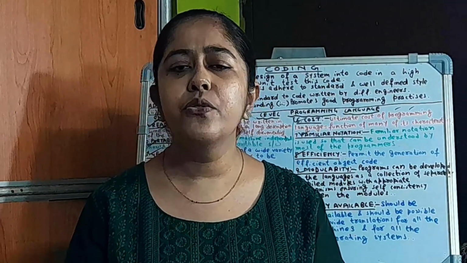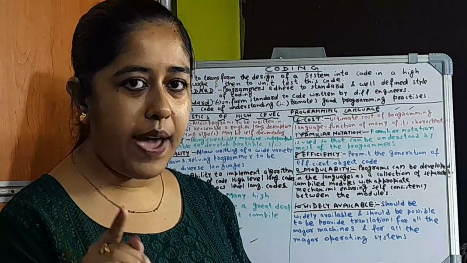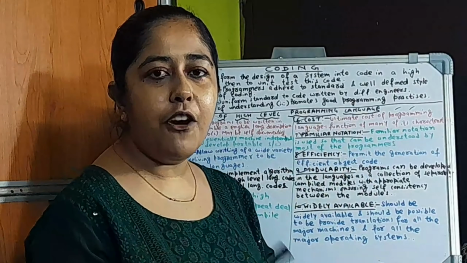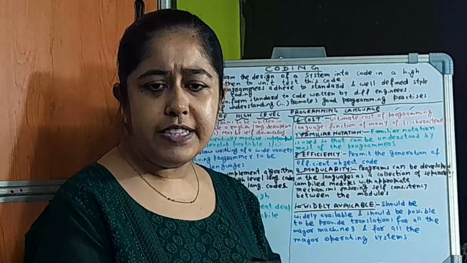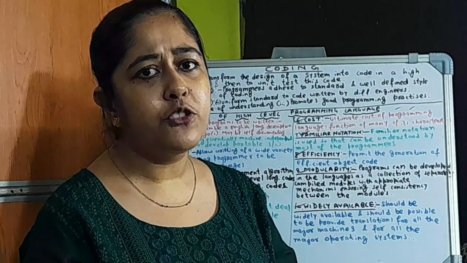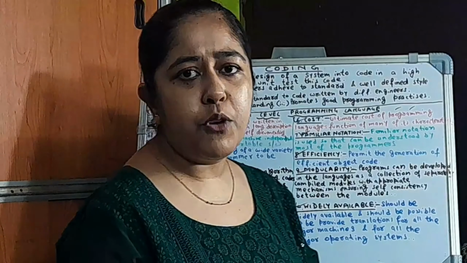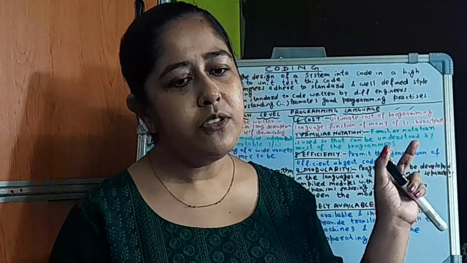So this is the first class of your coding: what coding is and what the characteristics of a high level language are, which we are going to use to further write our code. Code should be written only in high level language. Why? These are the characteristics. In the next class we will again study how different codes are written, what the basic characteristics are, and many other things. In small segments I will show you this whole coding phase, so it will be very easy for you to understand. It's a very important phase and you have to understand it in a very nice manner. So in small classes I will tell you this coding phase.